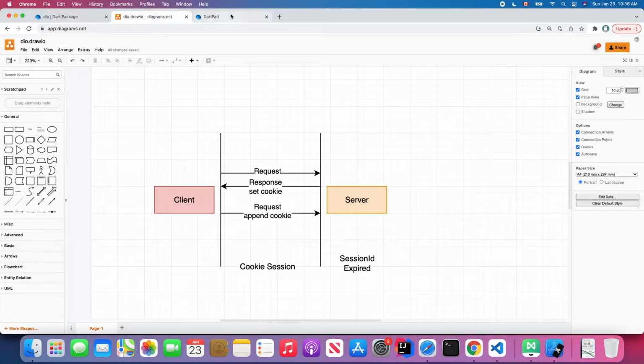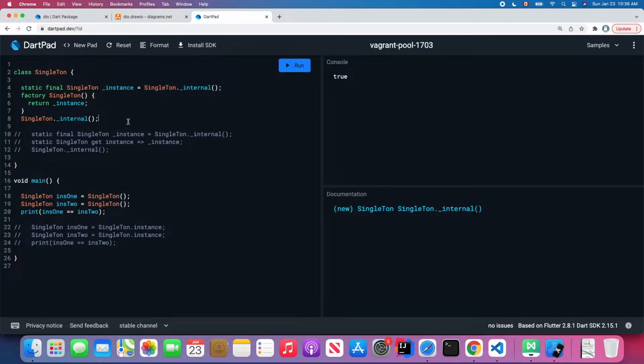So actually, I wrote some sample code to talk about the singleton. In the singleton, we only create one instance across the whole application. As you see, there are two approaches to create a singleton, but the common one is we make the constructor private.